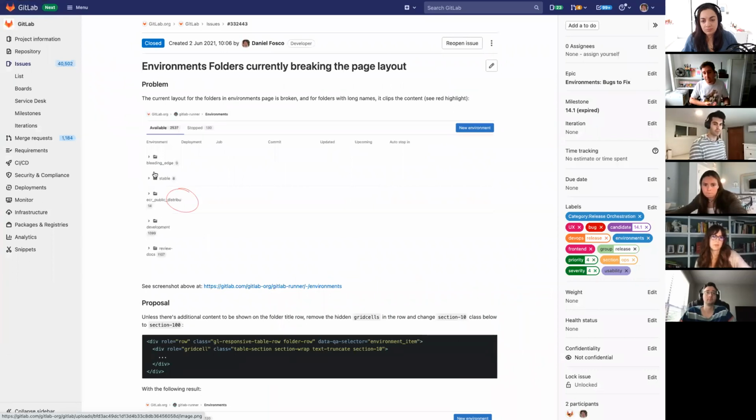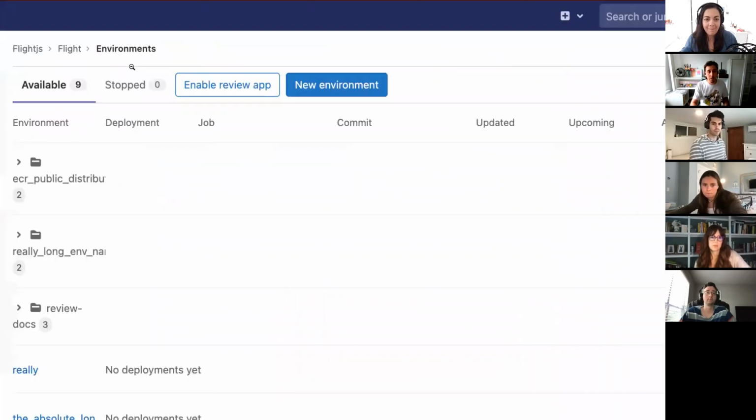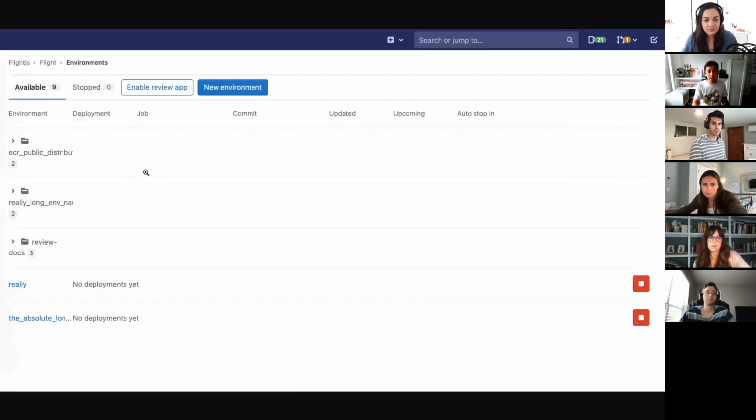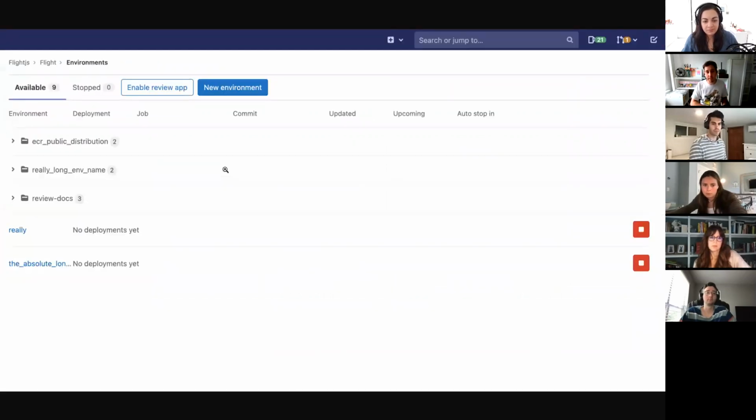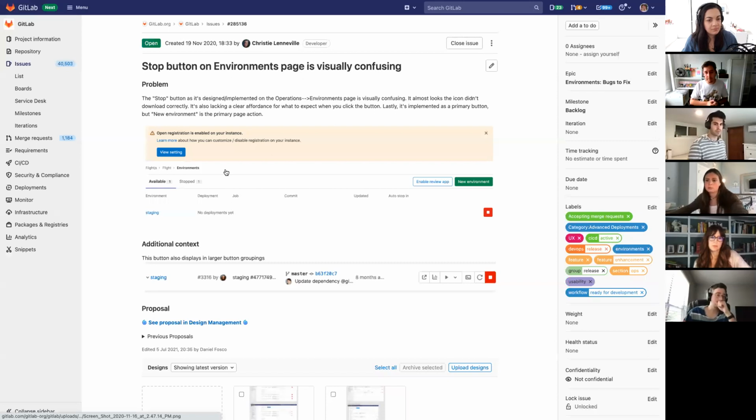And then other stuff that was problematic on the page, right? Once you open the page for the first time, this is what you would see, right? So it was broken by default. So we fixed that, and it looks much better. But it was another symptom of all the many little things that were broken on the page.